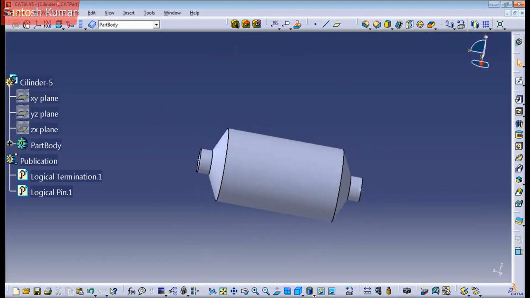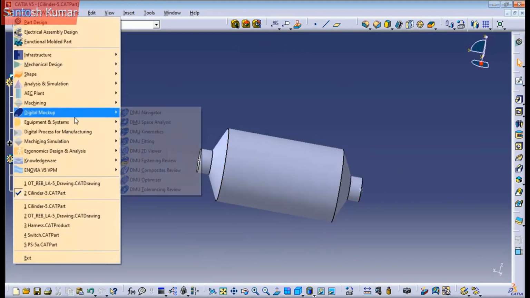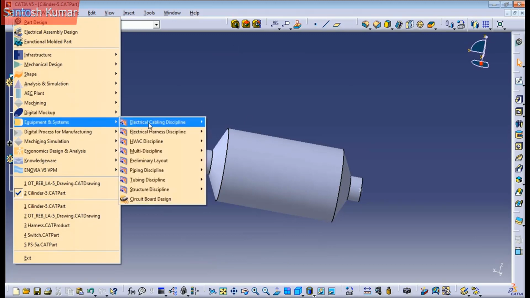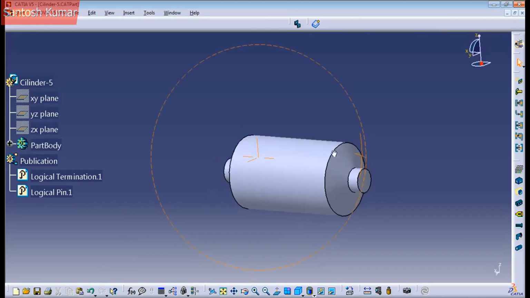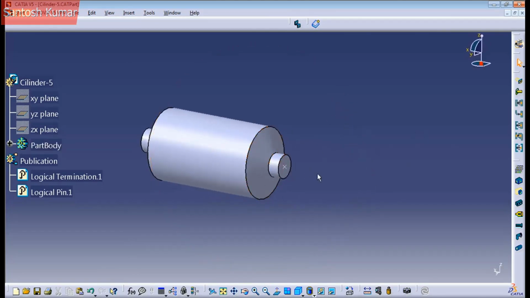Okay, let me change again to the electrical part design. Okay, with that, now we need to create an electrical connection for the wires. So let's go to this command, which is to define a connector point. This one is for a bundle connection point, which is the one we need. This one is for a cavity, back shell, and shell. But right now we're going to use the bundle connection point.